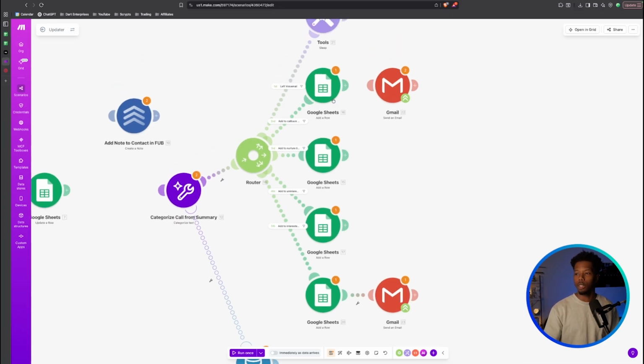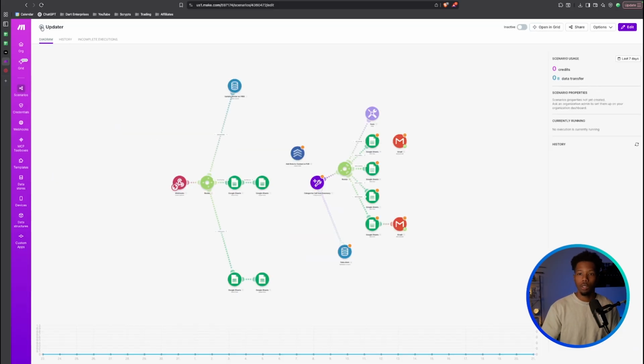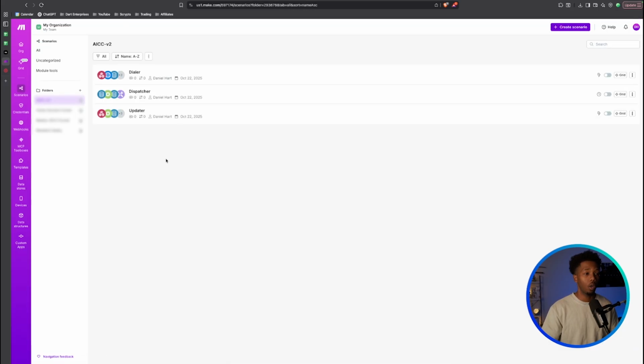Also, I do want to mention that we also send emails after adding people to the callback list, because there are times where the lead might request to speak directly to your client. So we'll send that email to our client so that they understand that, hey, we talked to this person, they were busy. They maybe requested a call back at 5 p.m. from a person, and we send that email to them so that they're aware and can make that call at 5 p.m. So that's really it for everything that we need to go over in Make.